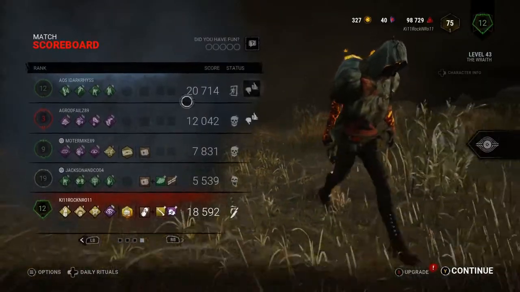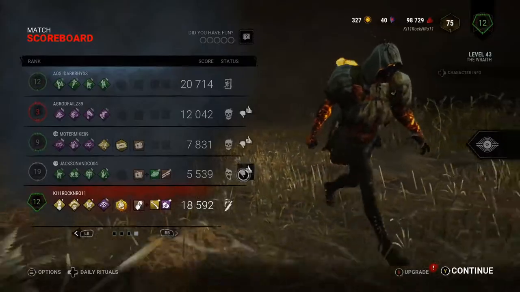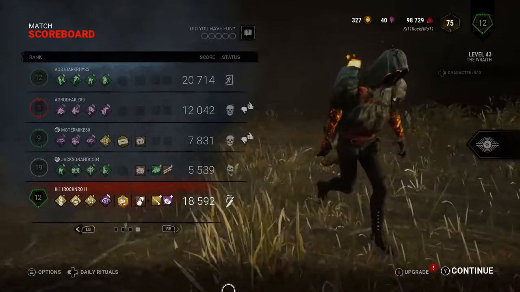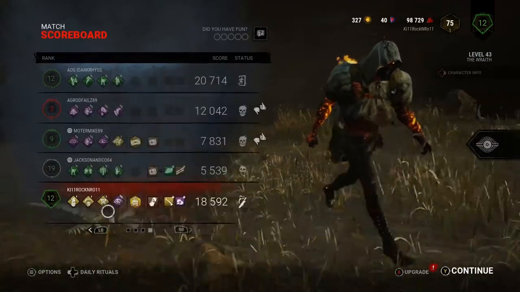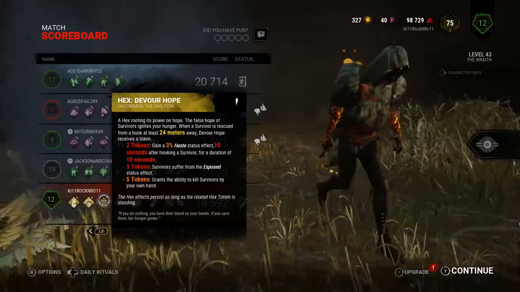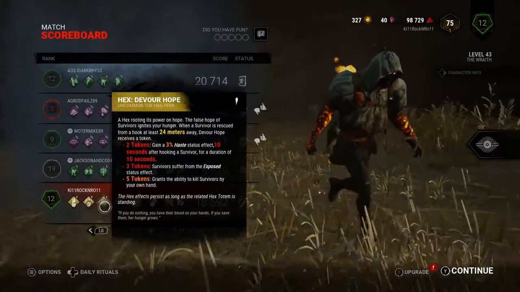I'll give you props. I'll give you two props. It does nothing. If I were to go on this person and be like, oh man, they were fucking abusive or trolling, I don't think it does anything. Also, I look like a colossal dick because I'm running Devour Hope. Yeah, it's Devour Hope tier one. The only thing that changes on it is gain 3%, 4%, or 5% haste for 10 seconds after hooking a survivor. So that's the only thing that changes.